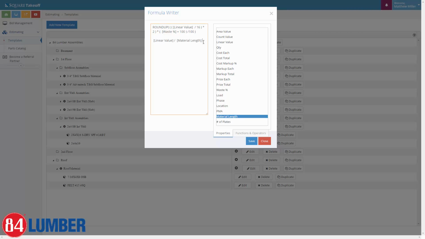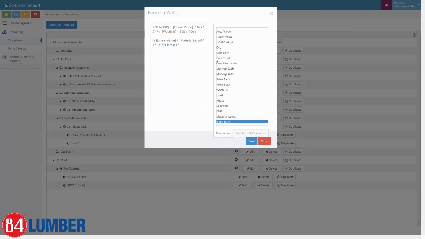We once again can wrap this in parentheses, one at the beginning, one at the end. We then can multiply it by the number of plates on the wall. Once again, wrapping that in parentheses. And there we go.